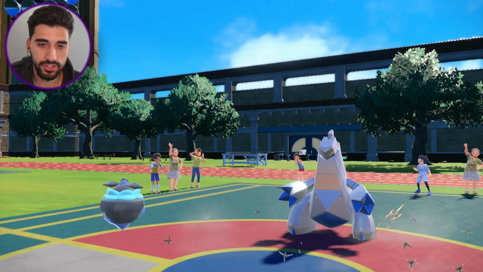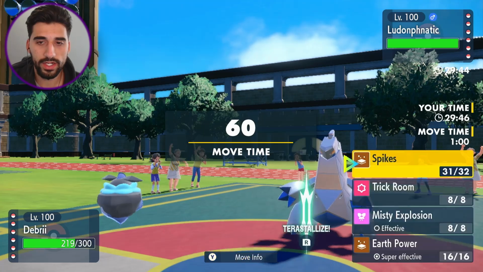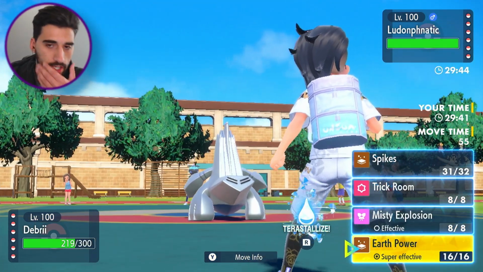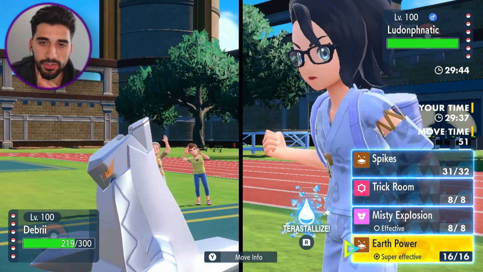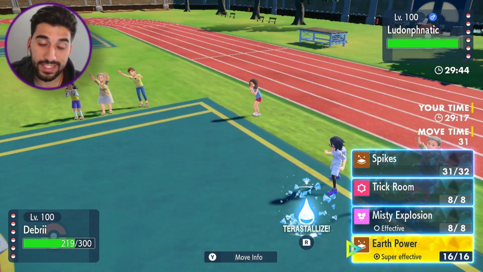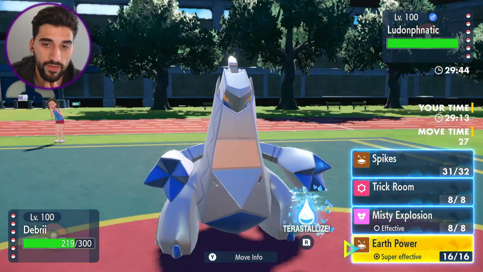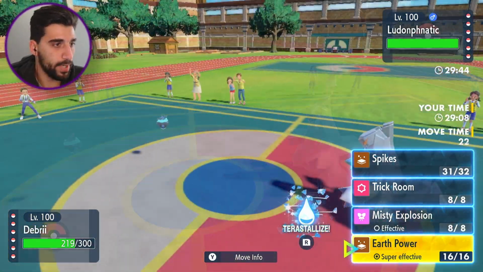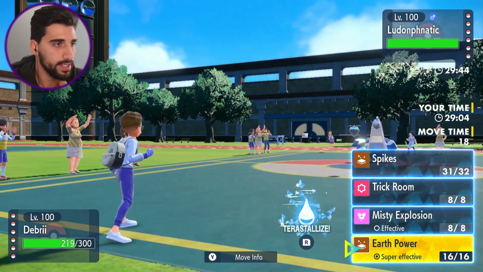Interesting that the Duraludon is here. We are going to Terra because we are a water type. I could just go for Earth Power, to be honest. If this thing tries to go for a Steel move, I will absolutely chew on it. So I think that might be worth doing. With this being low tier, there are a lot of Pokemon that I just don't usually play in regular, so you do really have to look up movesets and stuff like that. But I think we are okay to just go ahead and click Earth Power here.